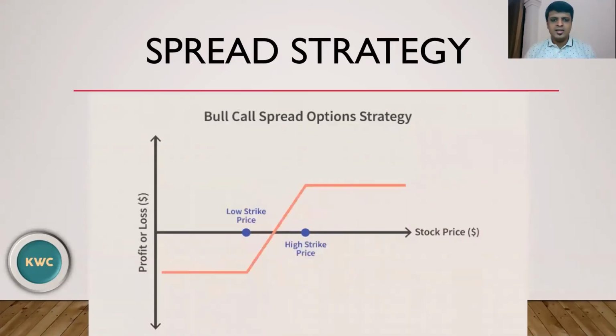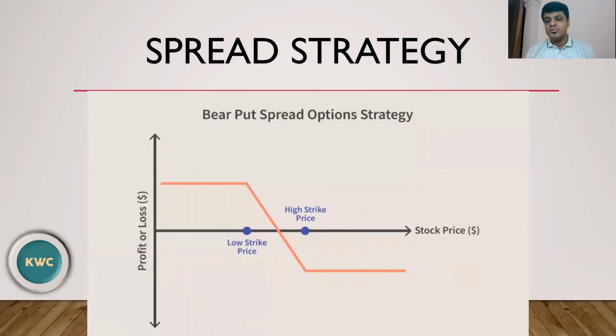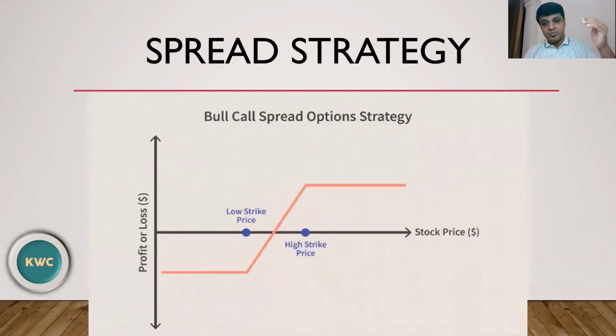What does this mean? In the bull call spread option strategy, for example with Berger Paints at 503, I would probably buy the 510 call and sell maybe a 550 or 540 call option. For the bear put spread, suppose Berger Paints is again at 503 and I believe it's going to go down, I can buy the 500 put option and sell a 480, 460 or 450 put option. If it's bullish, it's a bullish call spread. Very simple.